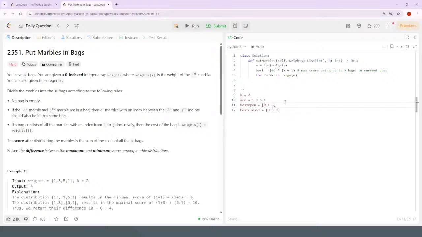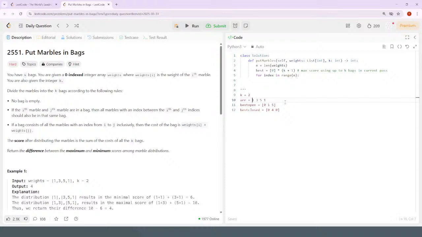Best closing for 2 would be opening for 2, which is 5, and then closing for 2, which is 8. Is that correct? No, it's not correct. Best closing for 1 would be opening for 1, closing 3, so it's 4.